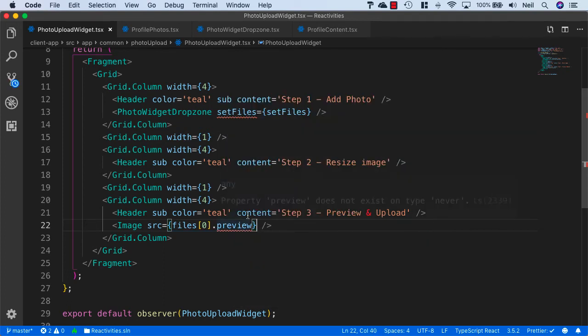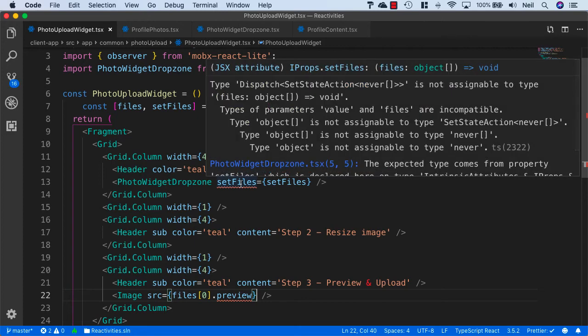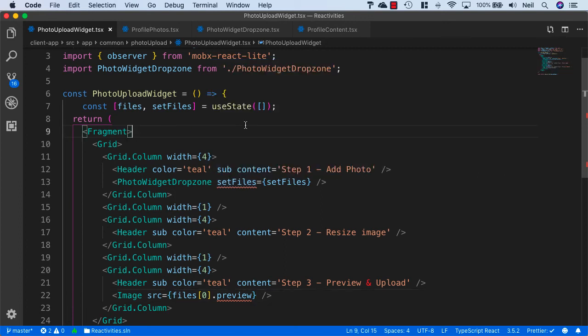And we're getting all sorts of errors and warnings here as well due to type differences, and what I'm going to do, just to get around these warnings, is the type of set state action we've got is never array, and it's telling us that we can't use this to set our files. So what I'm going to do to get around this is to use any array. And remember, any is always just going to bypass any type checking, and it's really treating this component as though it's JavaScript rather than TypeScript.